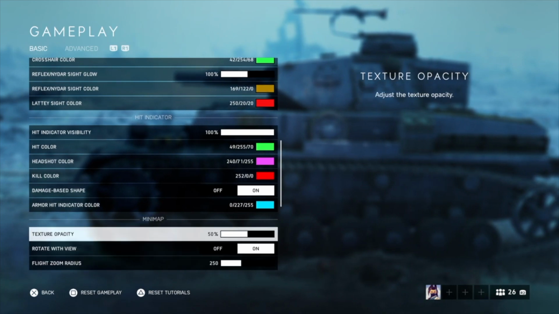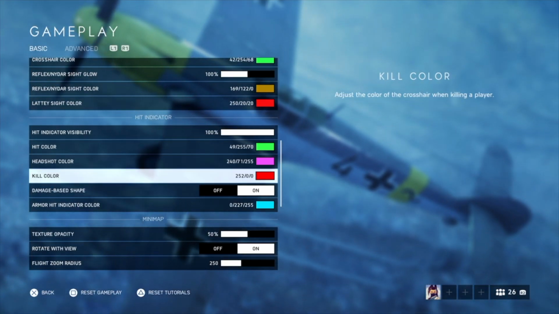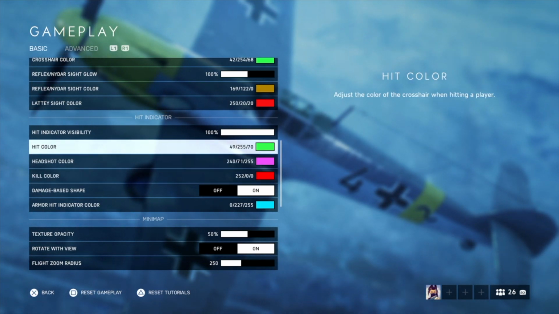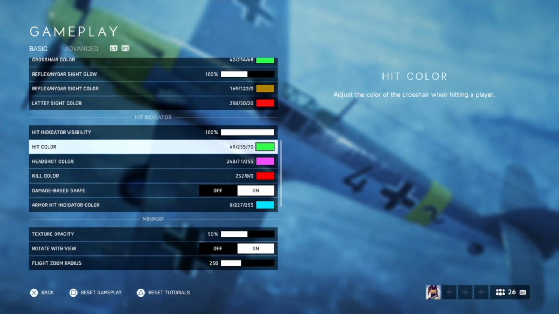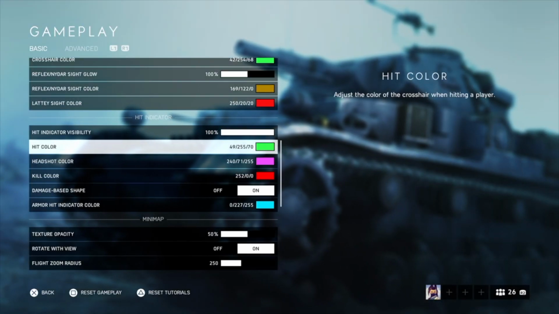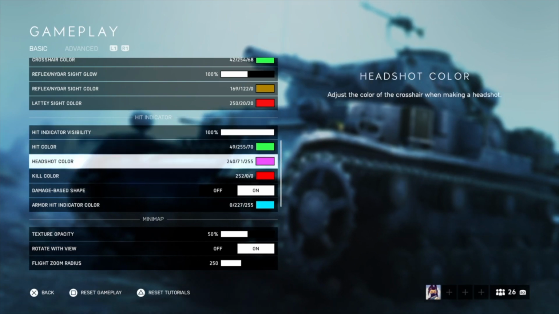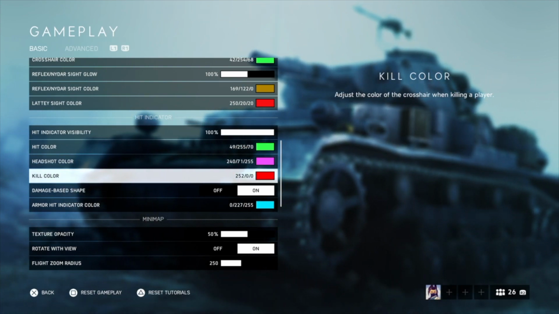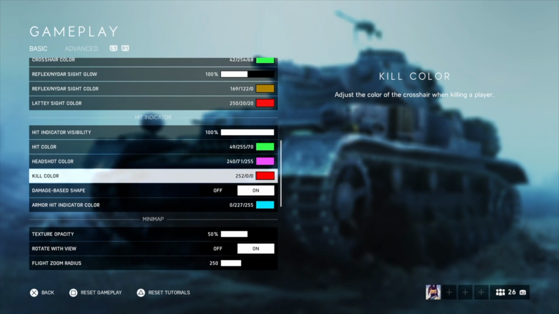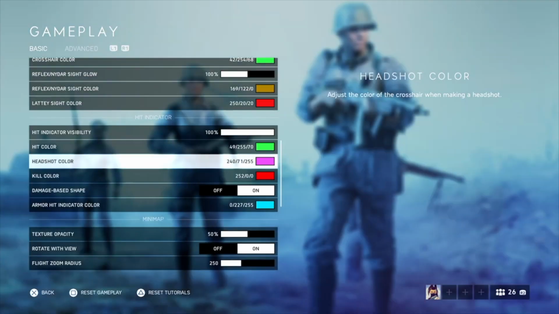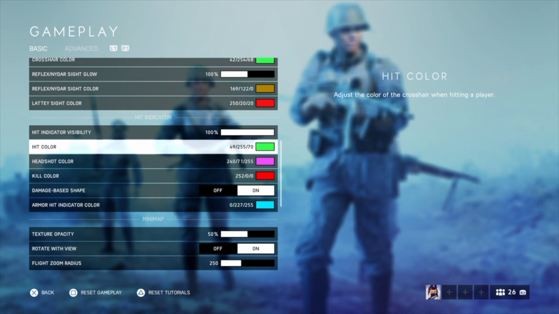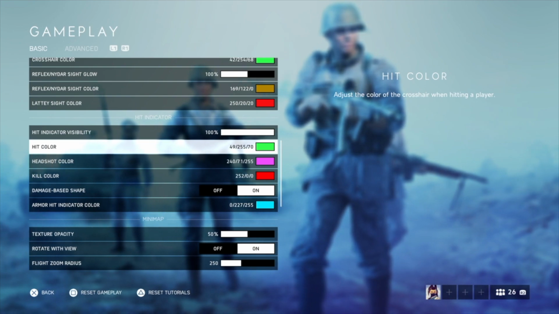And here the most important thing is your hit indicator. Let's say for example all of these hit indicators are on white color, and you hit a target and then just pops out a white indicator. You don't know for a fact if the guy is dead or you need to have a follow-up shot. So once you set it up like different colors and stuff, you know for the fact, okay, this guy is not dead and I need to have a follow-up shot, or okay, he's dead, let me move on to the next one. I think it's really helpful.